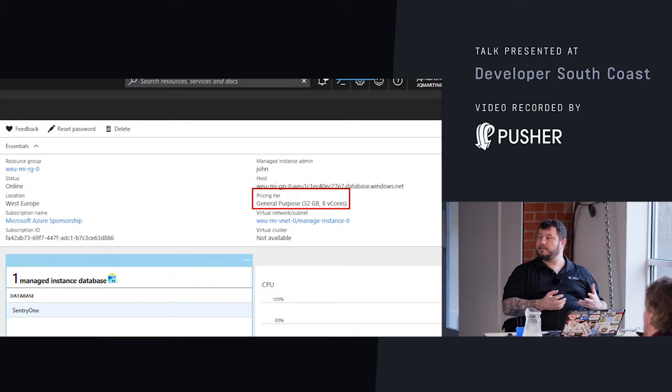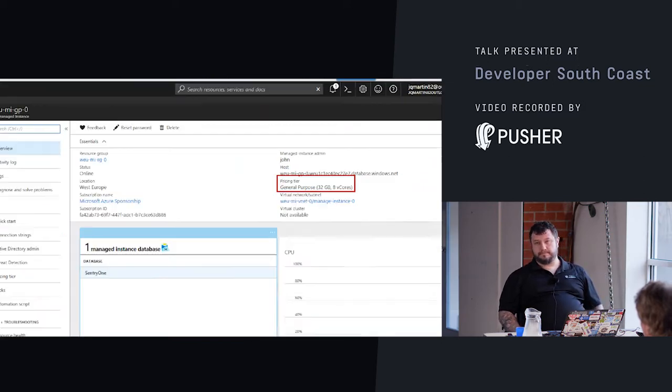Now, the size that you've got is 8, 16, and 24 vCores, okay? Now, depending on which generation hardware you end up on, depends on how much memory you're going to get. At the moment, Microsoft has stated that it's anywhere between 5 and 8 gigs of RAM per vCore, okay? So as you scale the system up, you're going to get an increase in memory as well. And if you're on the Gen 5 hardware, in all likelihood, you're going to get a bit more memory.